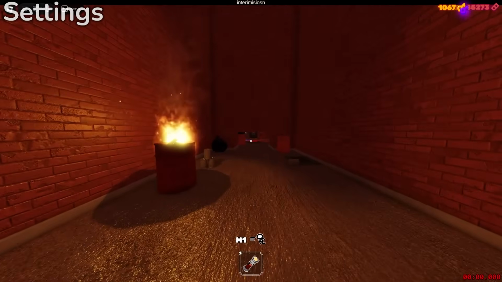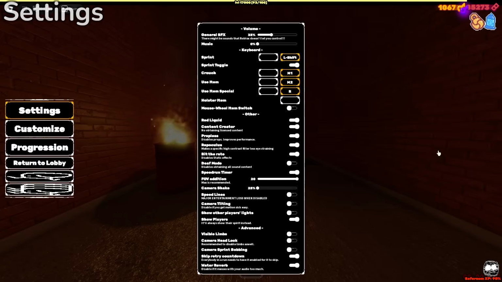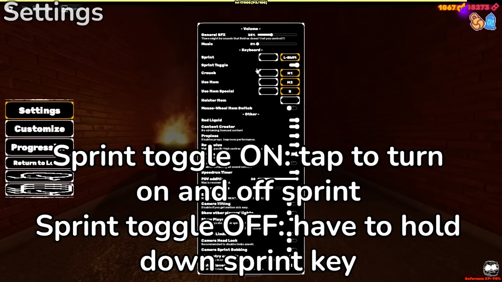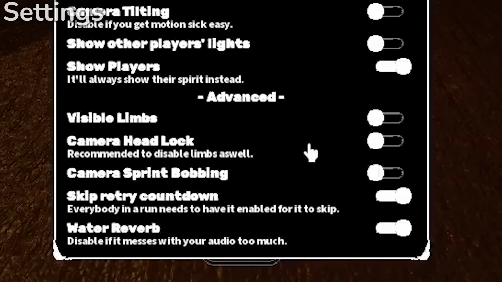Alright, let's start off with our settings. This is the ideal setup. Basically everyone uses these settings, except for one, which is sprint toggle. Personally, I like having sprint toggle on, but that's completely up to you. One that you'll definitely need though is camera headlock. Make sure that is off.